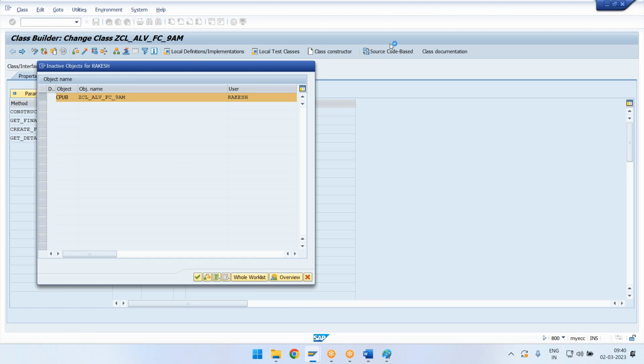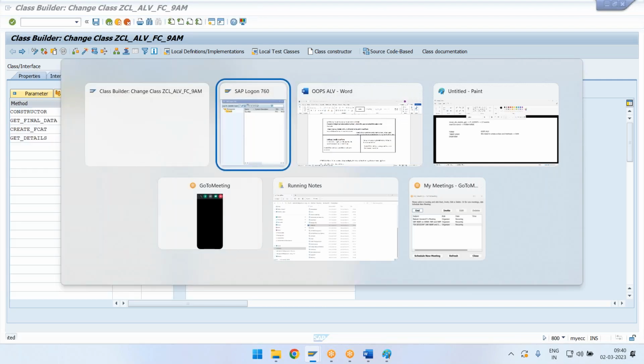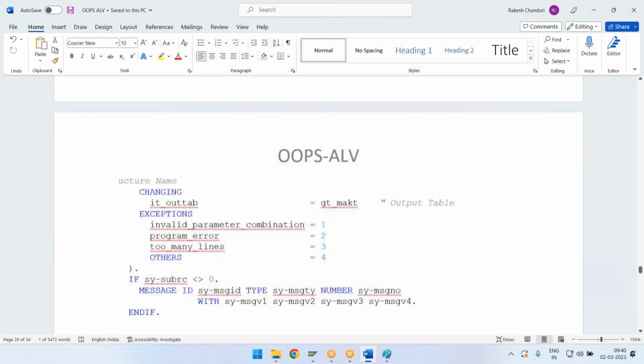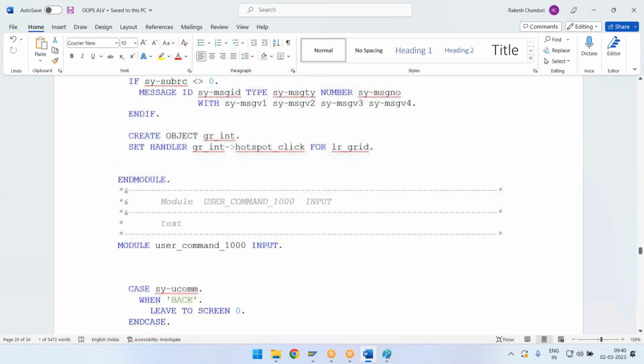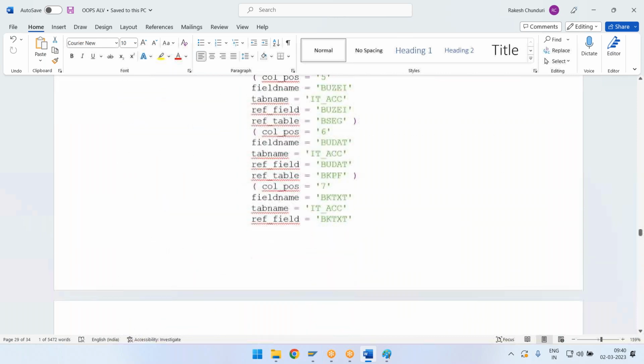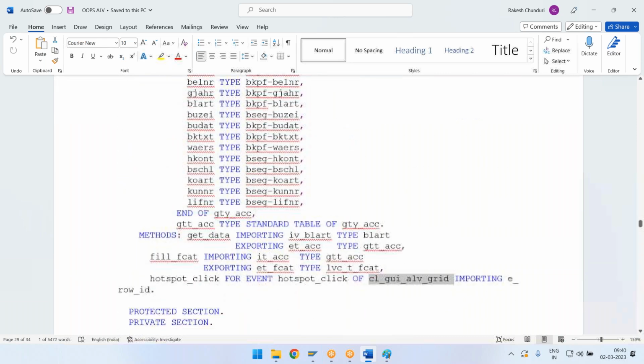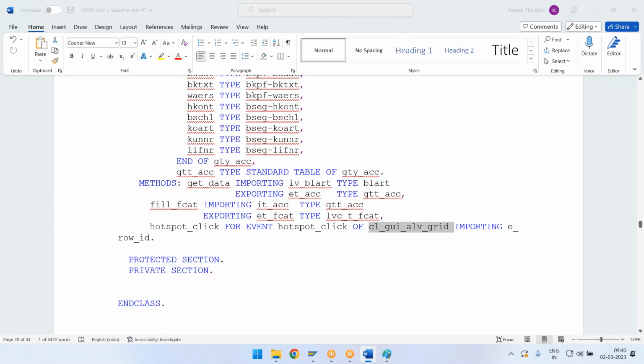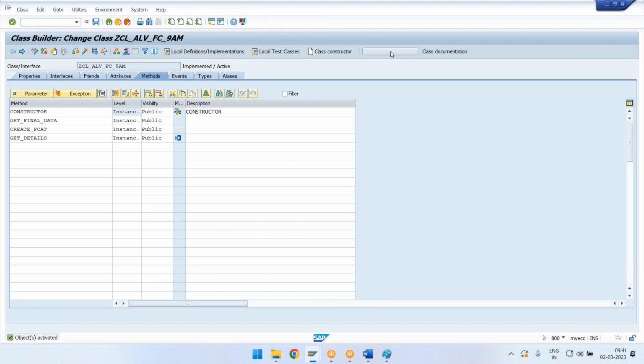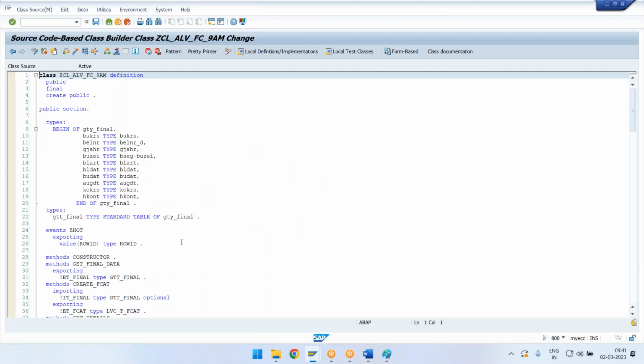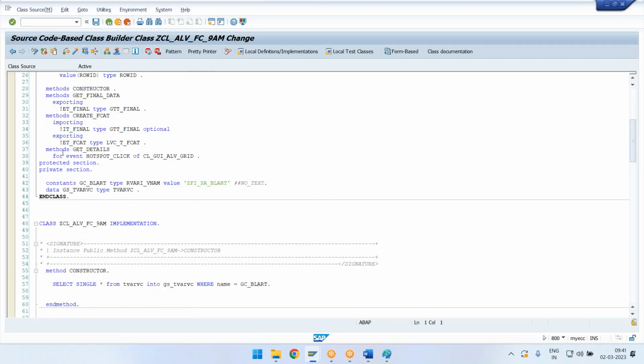Now, if I go to your source code based editor, you can see the same code, what is there over here. If I go back, see hotspot click. Now, if I go here and if I save my source code based editor, now you can see here the method get details for event.